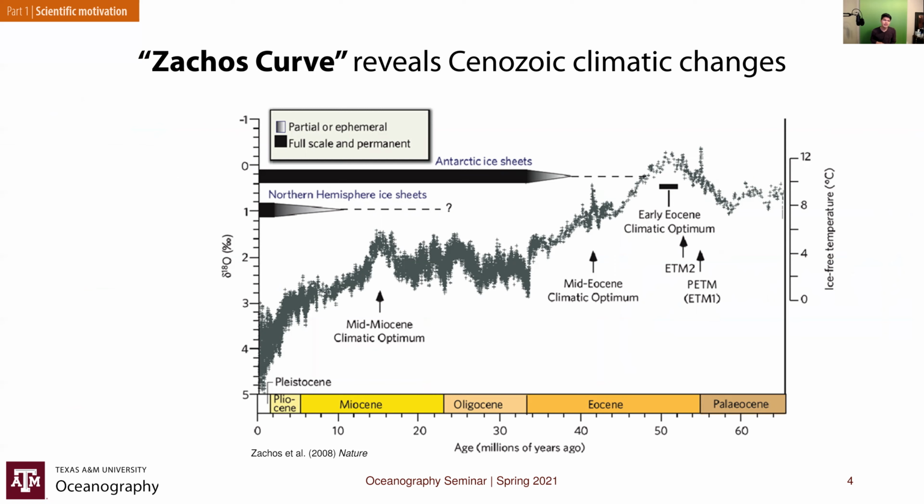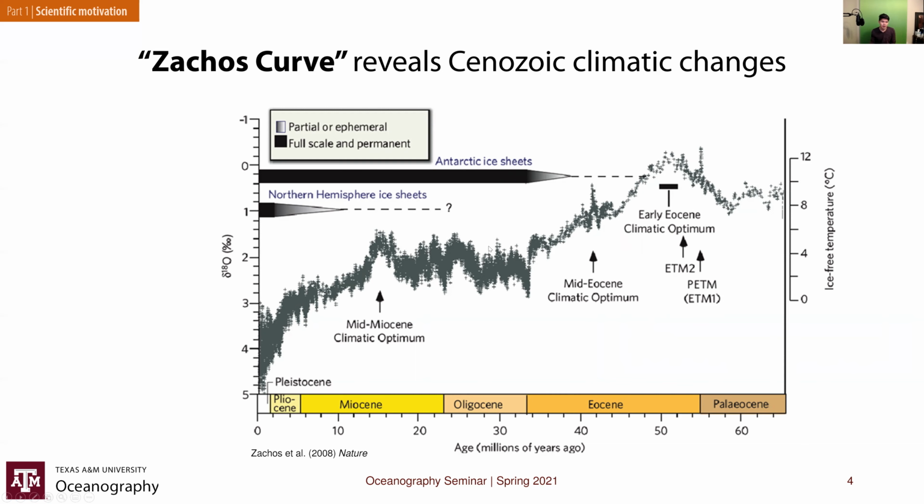What you see here in this picture is the changes in oxygen isotope of the calcium carbonate from the organisms living in our oceans. And the oxygen isotope of these organisms reflects the changes in oxygen isotope in the world's oceans, which can imply the change in climate or temperature.